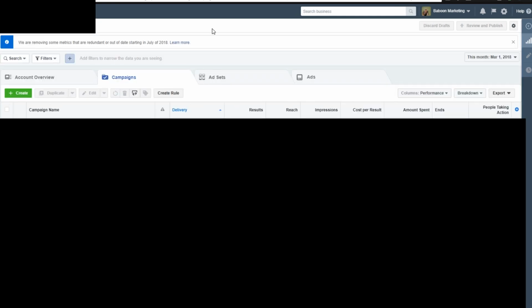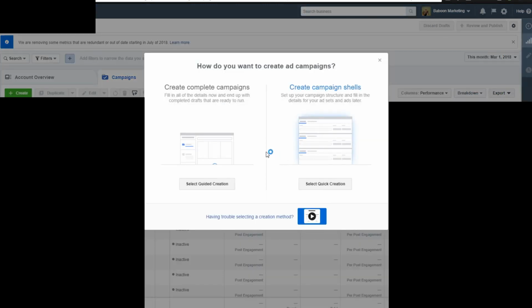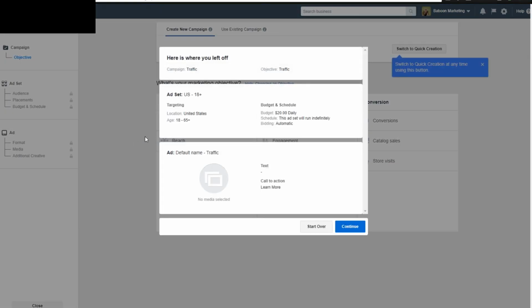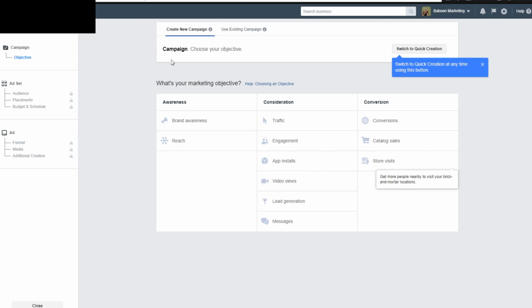So all we're going to do is come over to the left here and click on create. And then we're going to select guided creation, because it's a little bit easier to figure everything out with the guided creation section. This is just a default that I had set up before, so we're going to go ahead and start over. This is the page that you ultimately want to get to, the section where it's create campaign. You have the campaign, ad set, and ad. Now, I know this looks pretty confusing to a lot of you guys, but trust me, you will get used to it. And especially with the guided selection, it's a little bit easier to at least understand when you're first getting started with setting up different Facebook ads.